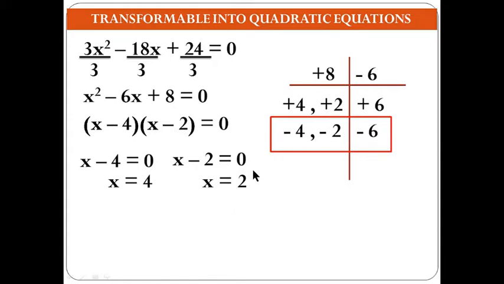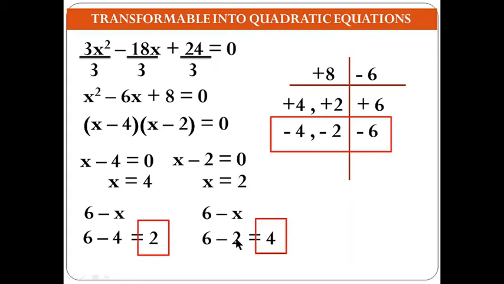So, hindi pa tayo natatapos kasi we need to get kung ano yung numbers. So, using the second number, 6 minus x, substitute the given values. Itong dalawa. So, unahin natin si 4. 6 minus x is 6 minus 4, sinubstitute yung value ni x. So, 2. Ito naman, 6 minus x. So, instead of writing x, substitute ang ating 2. So, 6 minus 2 is 4. Therefore, the numbers are 2 and 4.